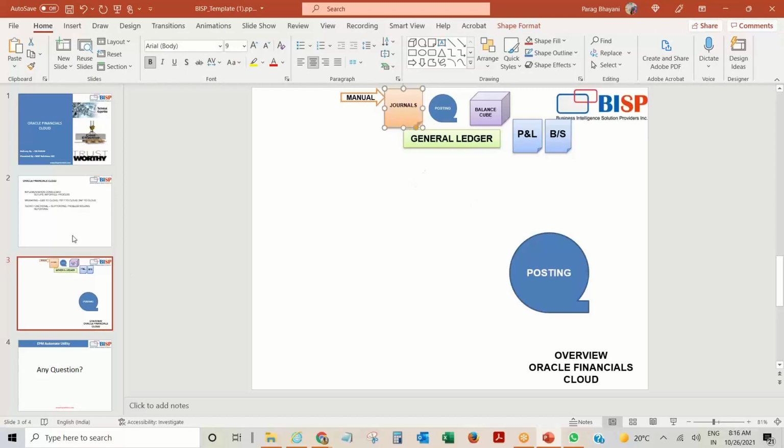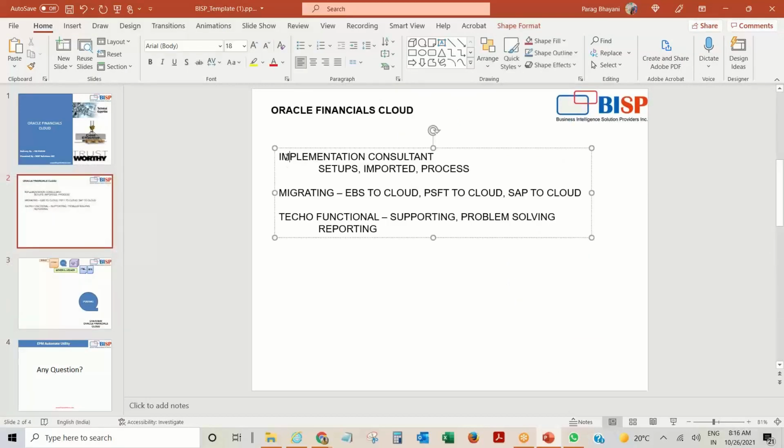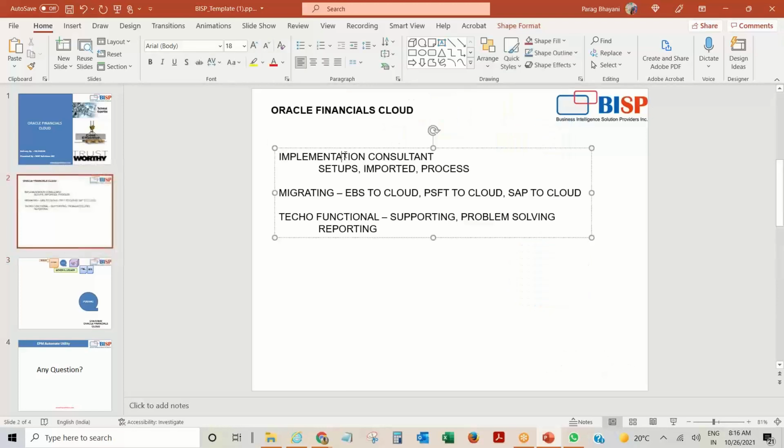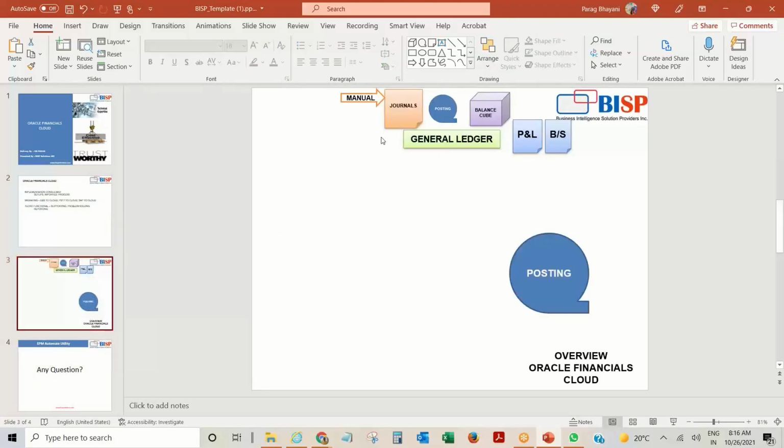Even if you're going to become an implementation consultant, or you're going to be a support person, if you do not get the knowledge of the product, how it behaves, what the various process flows in the particular product are, you will not be able to provide an appropriate solution, or do problem solving also. So both these roles require you to have a very good high level understanding of the process flows.